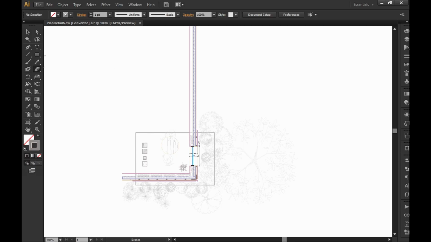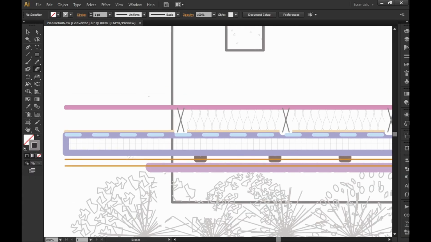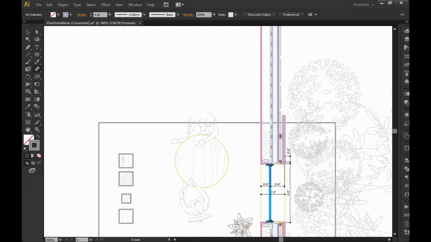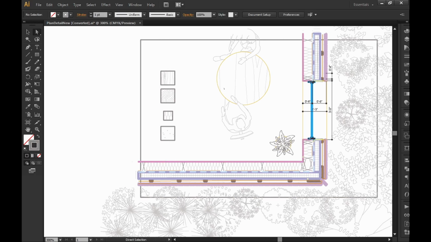What I want to do is actually get the eraser tool. I just don't like how this is extending so far beyond, and it's just really quick. If you just use the eraser tool right here and hold Shift, you can, you know, maybe I want to just get rid of that over here. Maybe I don't want this right there, right? And then I can just go ahead and delete this. I don't want this anymore, right? And over here as well, just press A. I can just delete these, right? It's very helpful, very quick. Also, again, we're not even going to use the full extent of this detail, just maybe like 2/3 of it, right? So we don't need the far left of this detail as much, right?